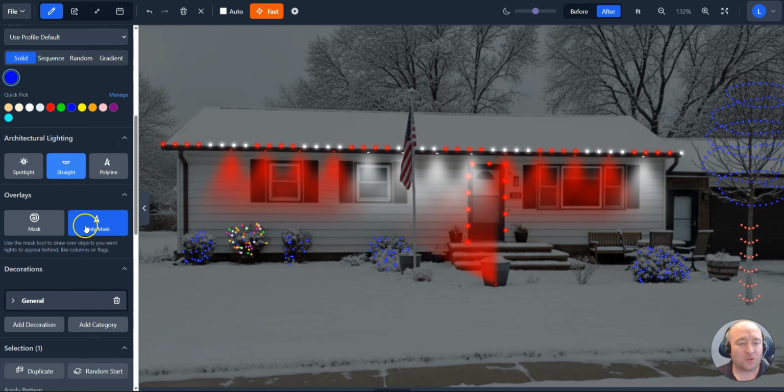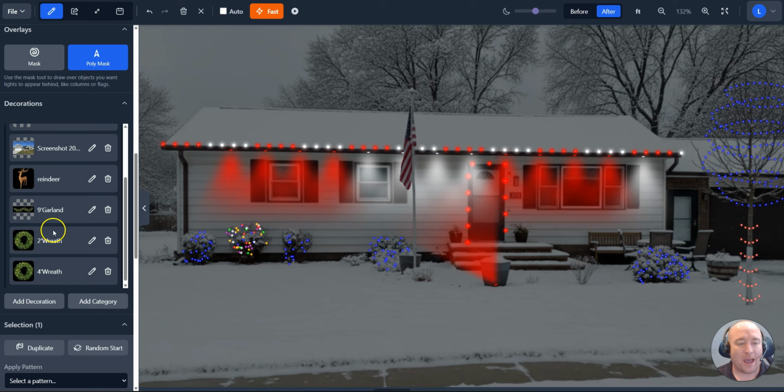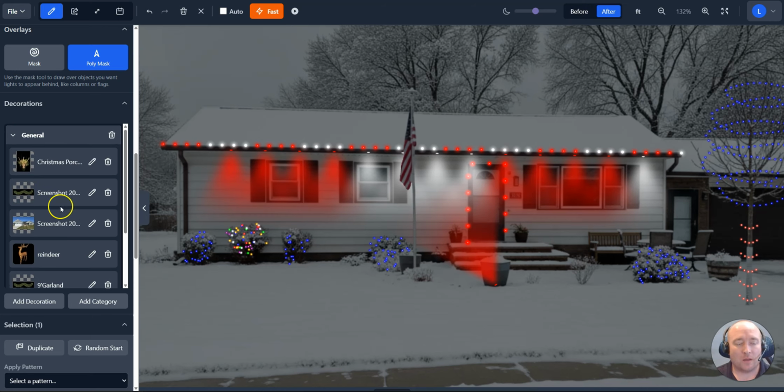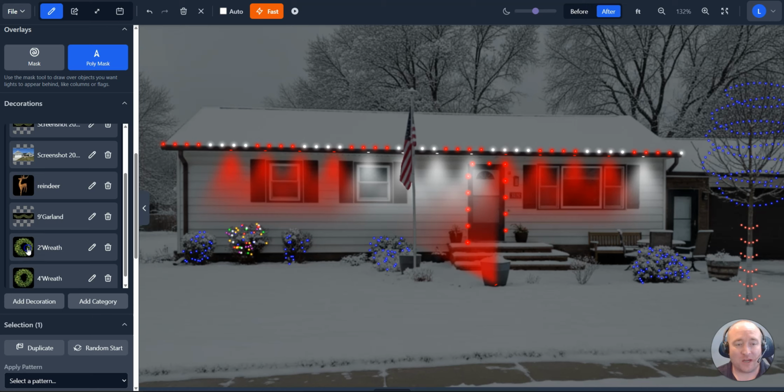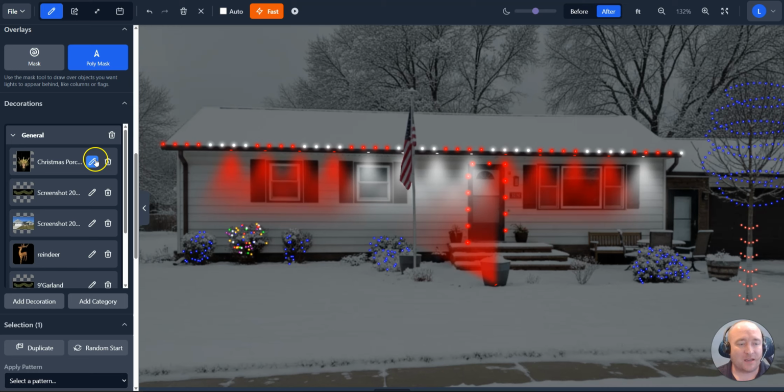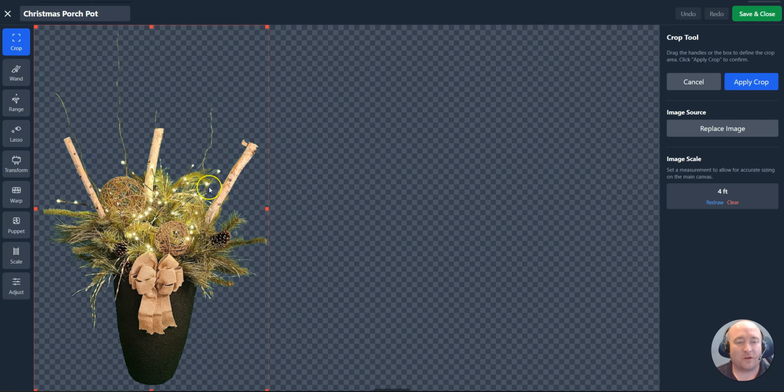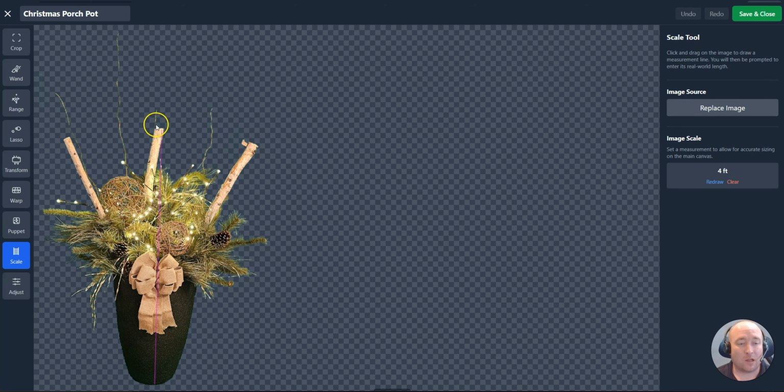We've got our decorations tool. This is where we can go in and add any decoration that we want, and you can make changes to it and update them. There's editing there. Very, very good. For example, you can set the scale on it. I've got this one set at 4 feet, and save and close. All I do is click it, it comes up here to this corner, and then I can click and drag and add that to the design.